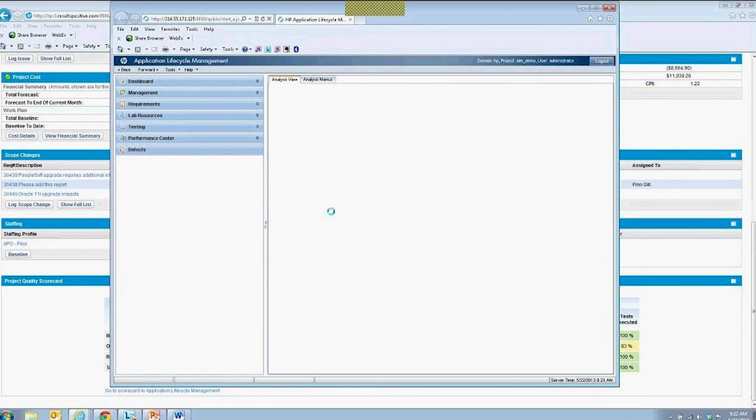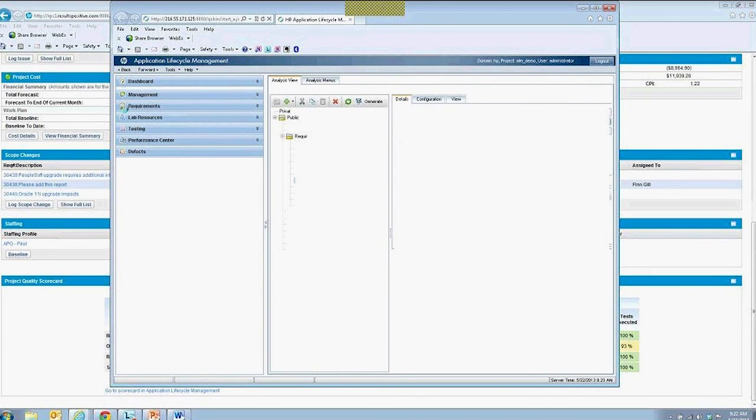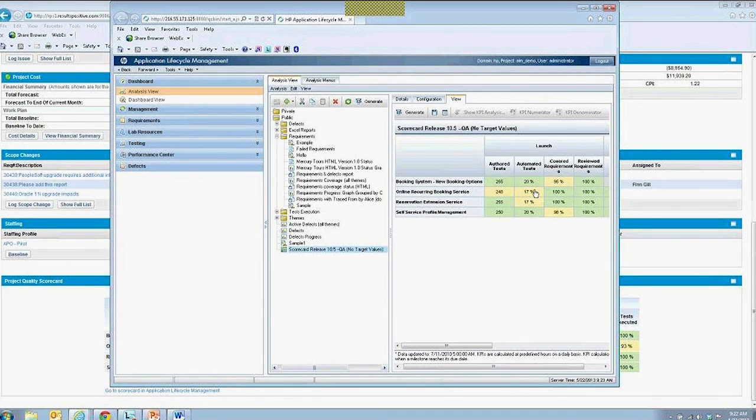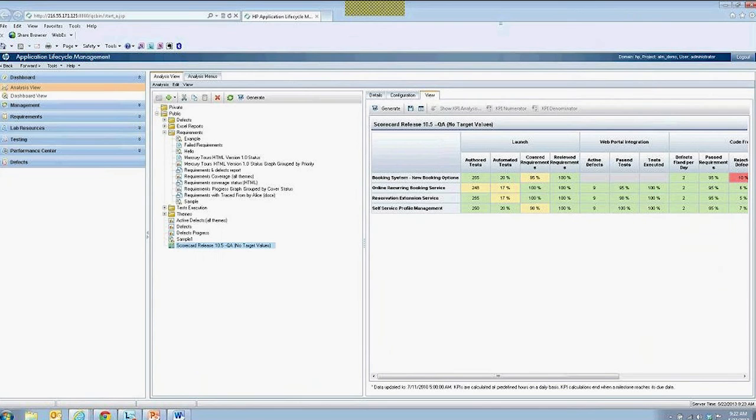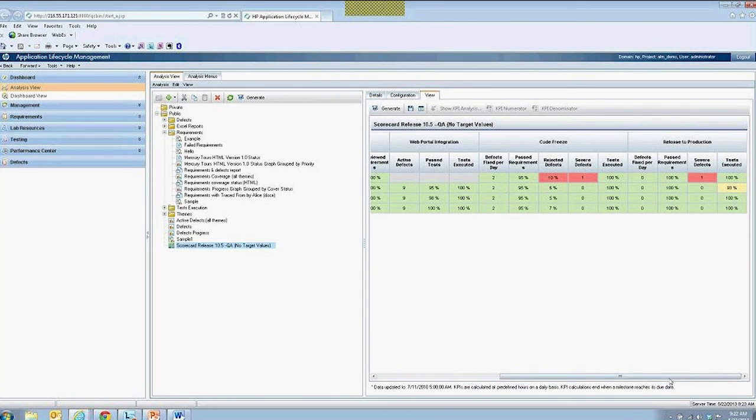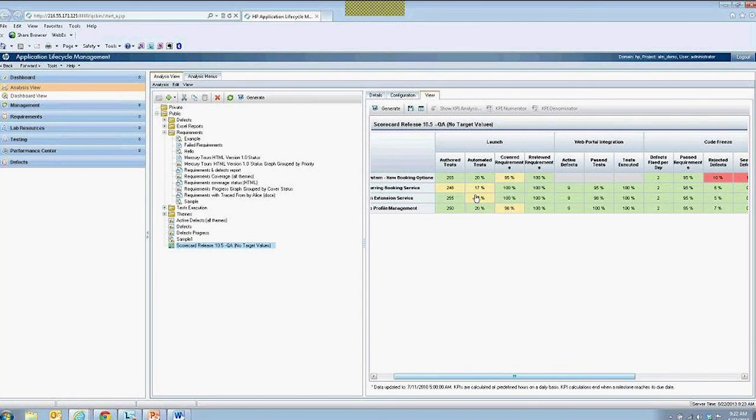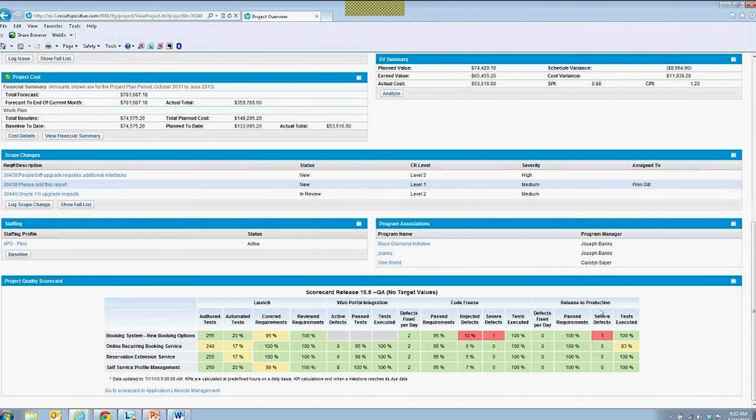And so this should take us directly to, actually, I think, yeah, directly to that scorecard in ALM. So this is the same scorecard in ALM that we're seeing in the scope of the PPM release. So in 9.2, it was integrated at the project level. In 9.2.1, you actually have the ability to put a scorecard linked to a task in PPM. So you can link a task in PPM to a release scorecard in ALM.